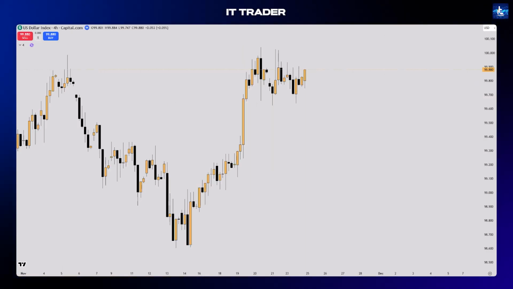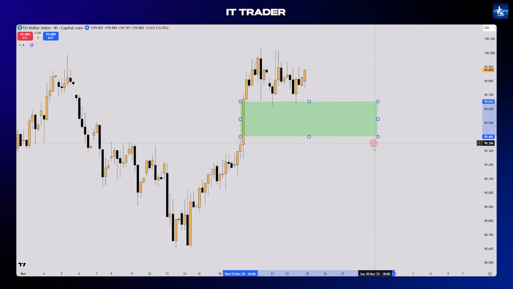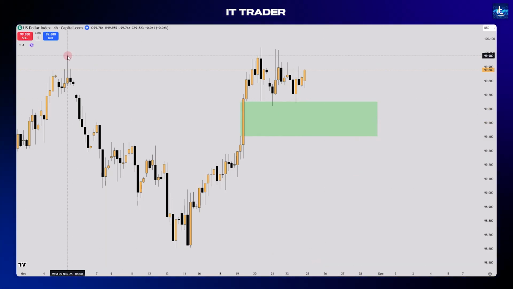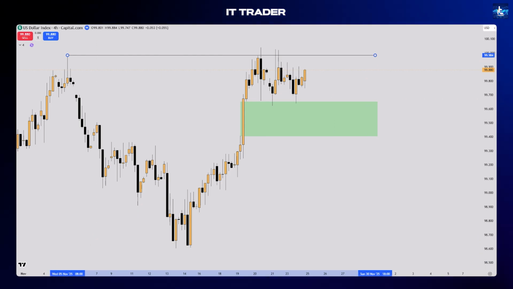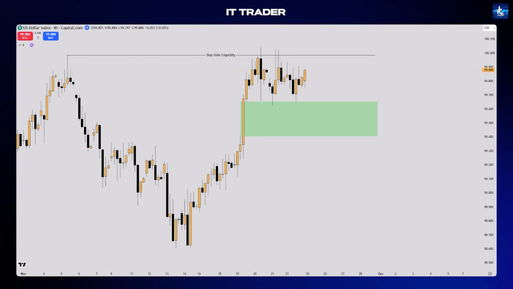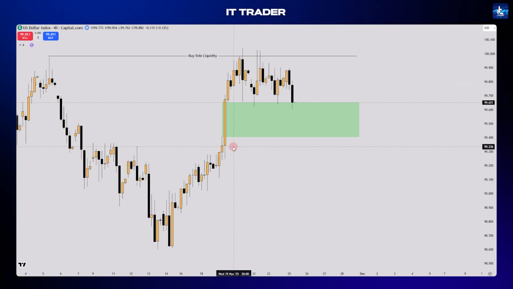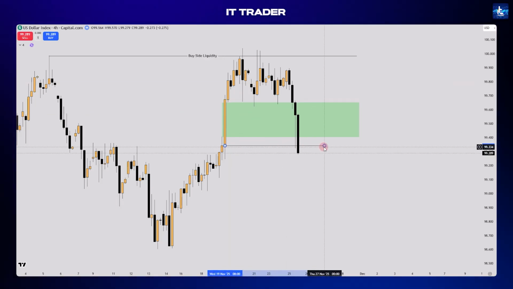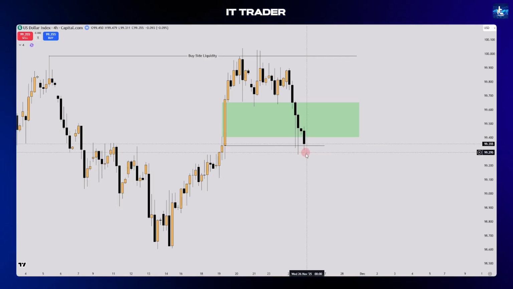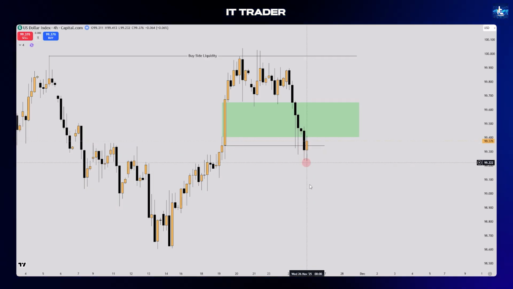Now let's talk about how to use the inversion fair value gap for swing trading. The logic remains the same. The first thing we want to see on the chart is an aggressive movement with the formation of a fair value gap, which led to the removal of liquidity. Without this, the inversion makes no sense. After liquidity is taken out, it's important to understand that this pool was indeed significant. This is usually confirmed by an aggressive price reaction in the opposite direction. It is this reaction that forms the inversion fair value gap model we are already familiar with.